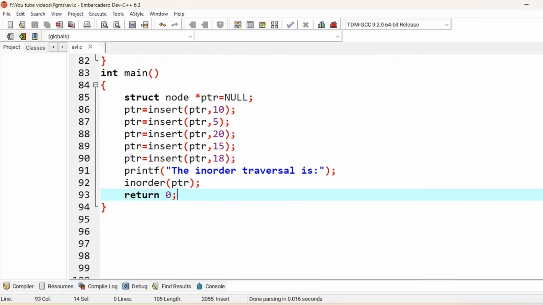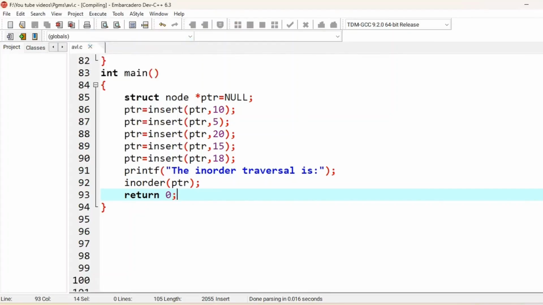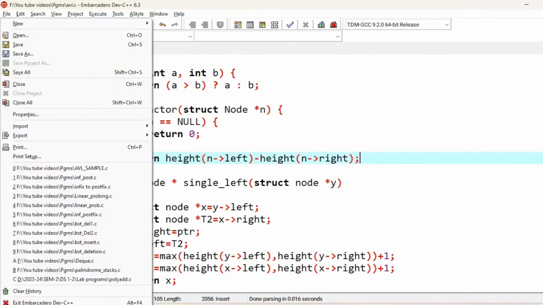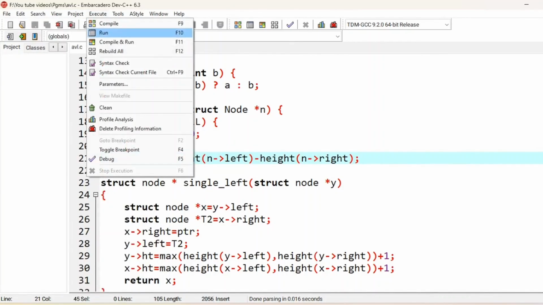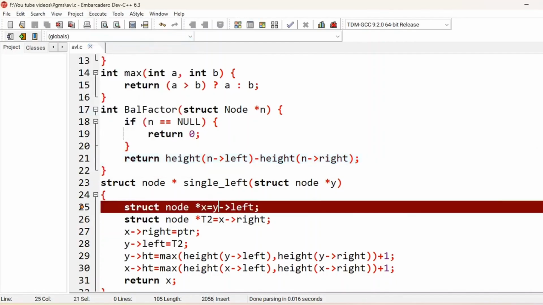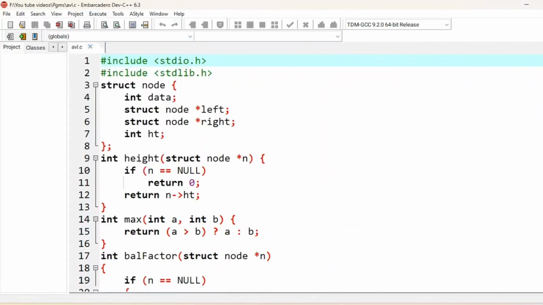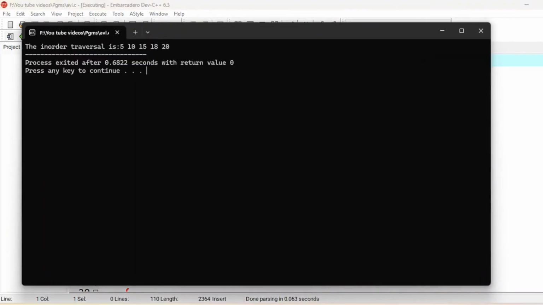Now let's save the program, compile and execute. A semicolon is missed here. Errors are coming, just rectify it.